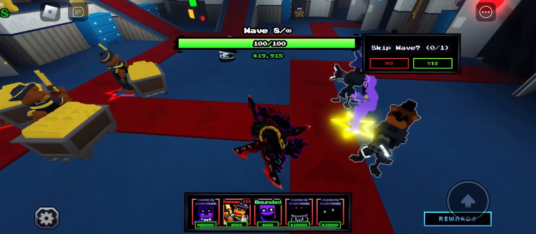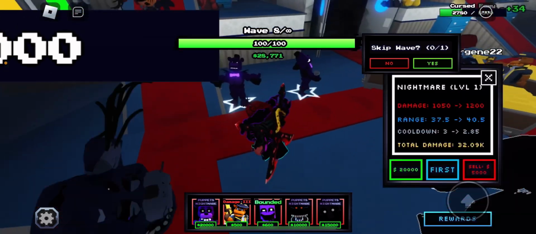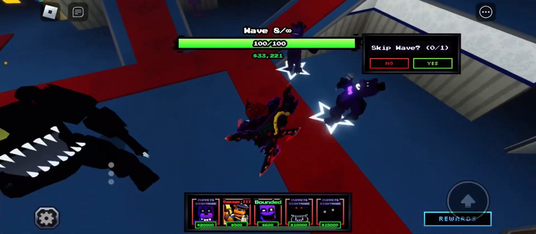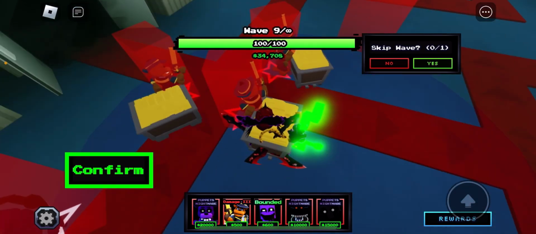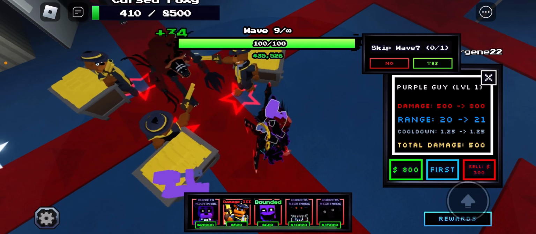They have purple guy in here. They have freaking Nightmare Foxy. They have Nightmare Bonnie, Nightmare Gnome. All of that, but some of them can only appear as bosses. Now bosses are what hold this game all together. Bosses have like thousands of health. Millions.